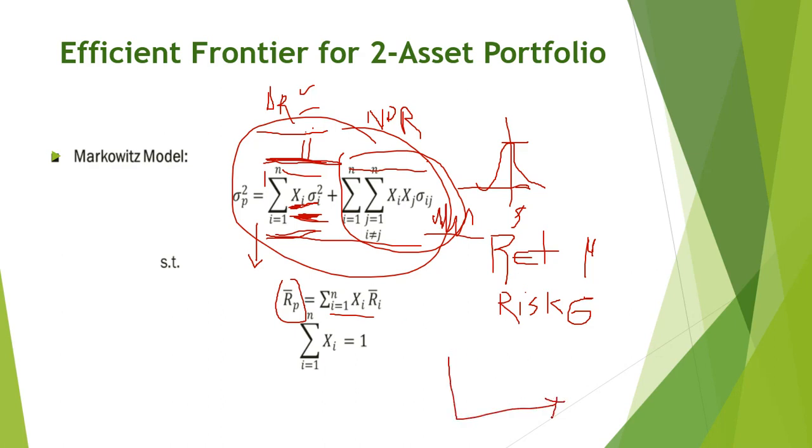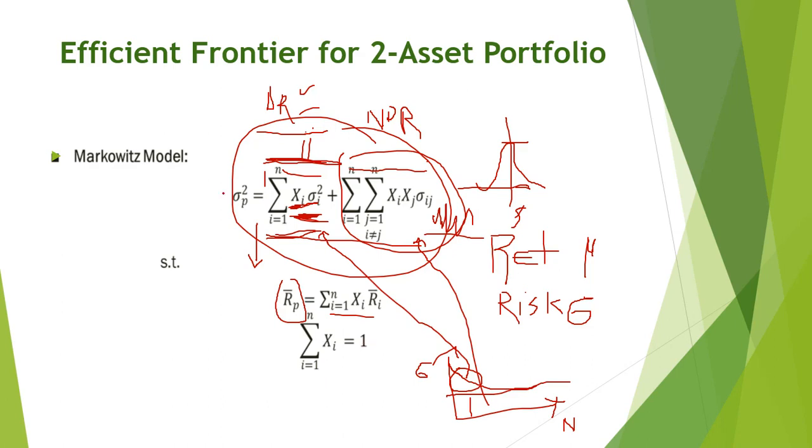If you draw a line over here, we write the number of securities in a portfolio on the x-axis, and we have the standard deviation on the y-axis. So the line comes dropping like this, and this is your non-diversifiable risk, and this is your diversifiable risk. That means this comes from here, and this risk will always come from here. Okay, so this is what Markowitz's equation was.